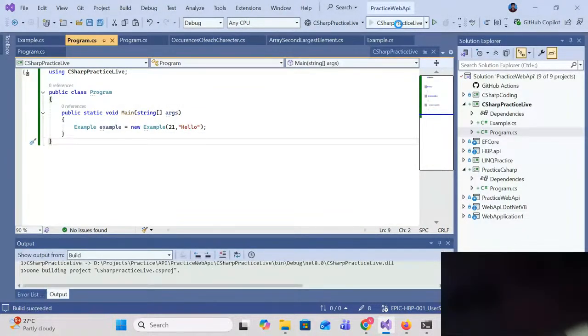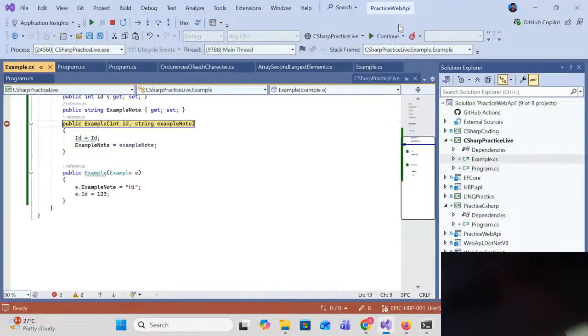So I have given an id, 21. So it came here. The id is 21.